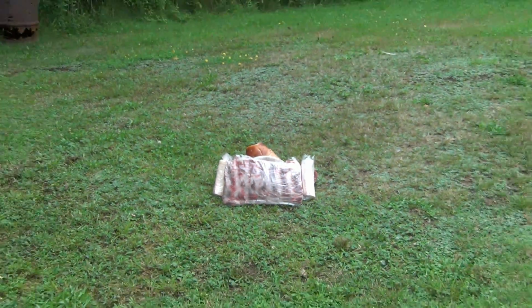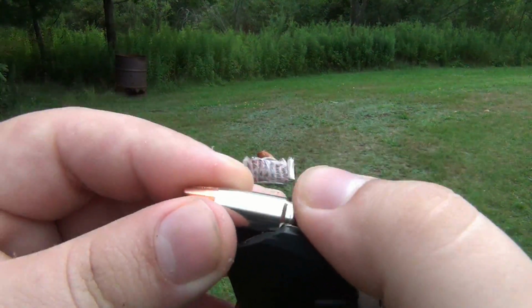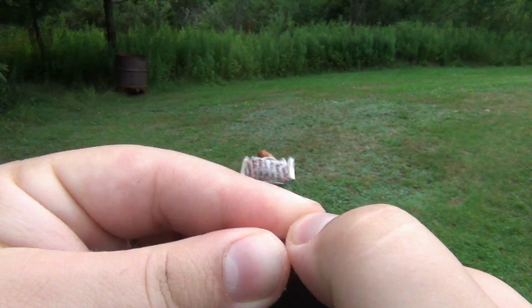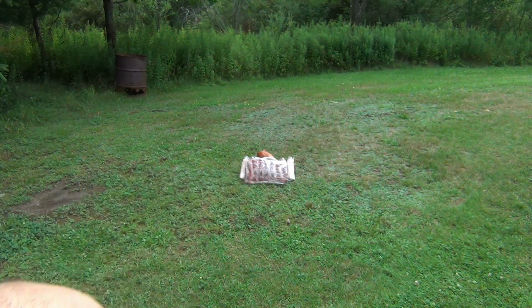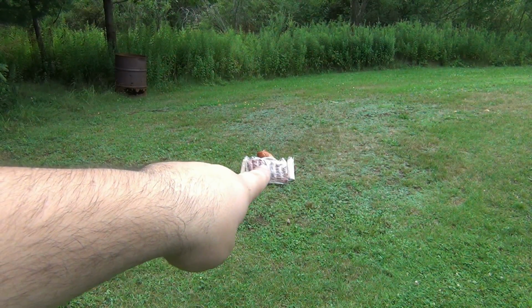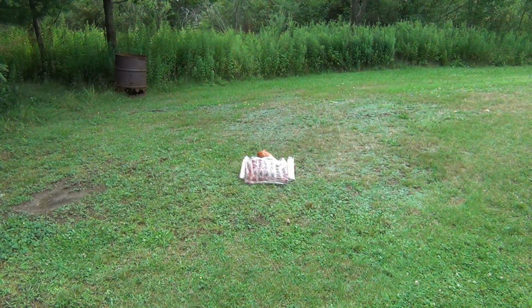All right, so let's back up here. The first shot is going to be that G2 RIP ammo, and our second shot is going to be the jacketed hollow point. The RIP ammo I'm going to shoot towards the right of the ribs. I'm pointing at the right, but I'm looking at the viewfinder and I'm way off. So there we go, the right side. And then the jacketed hollow point will be on the left side, and we'll directly compare the penetration and the damage that it does.